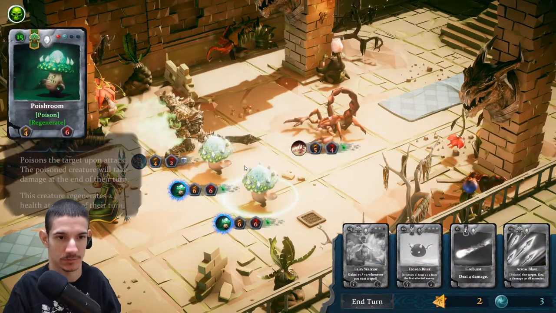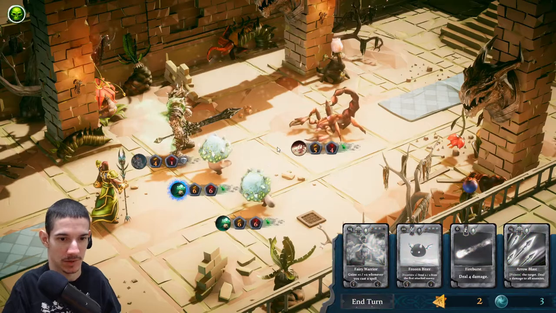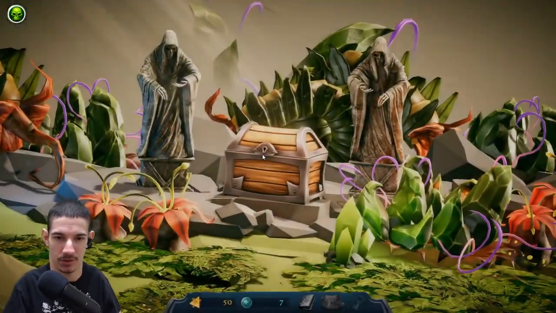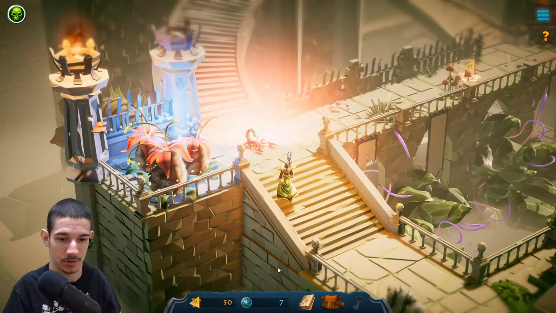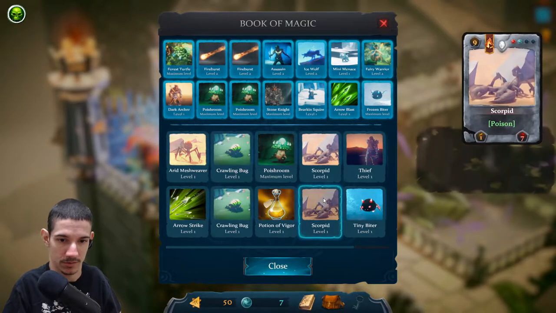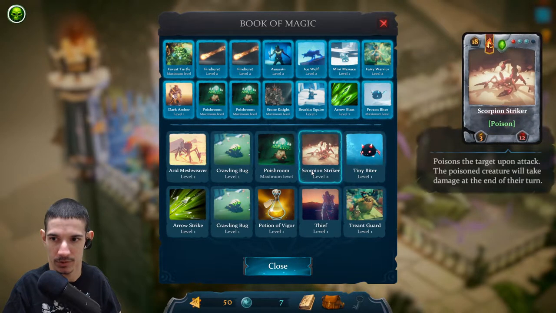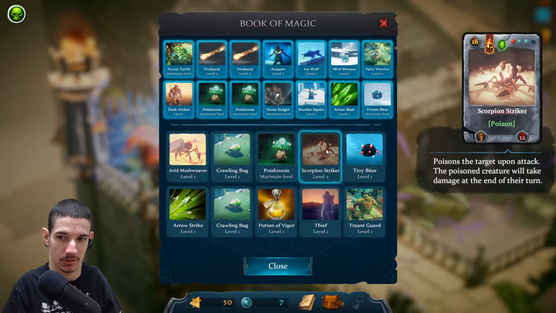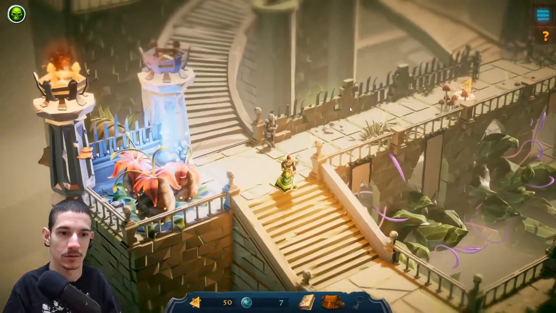Another guy there. And there. Easy peasy. Victory. A squeezy. Alright, more cards we lost last round. Let's look and see. We can upgrade our scorpion. Click and drag up. Comes the scorpion stalker. If I put this in, this is way better than the ice wolf right now.